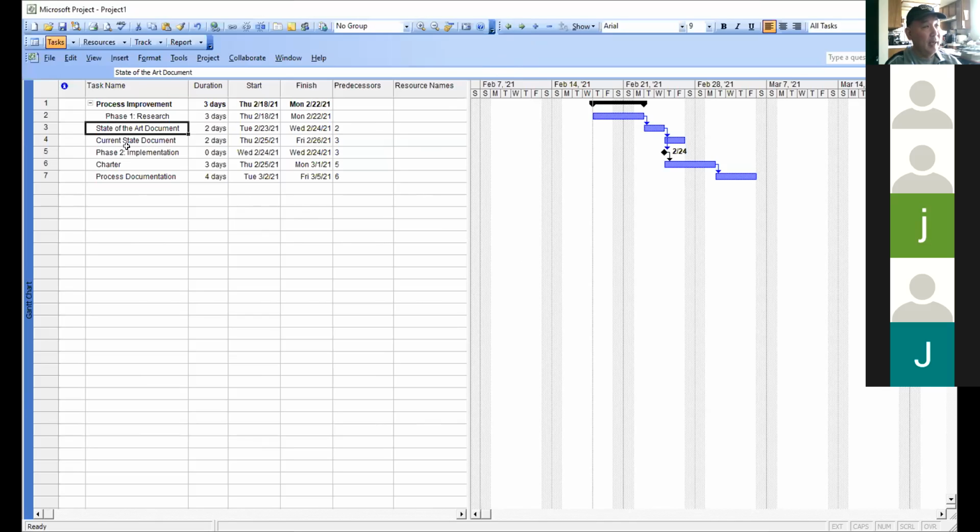Now this one is going to be 1.1.1. So I want to indent twice. This one will be, and look at what's happening now to the bar charts now. Okay, and this one is going to be 1.1.2.